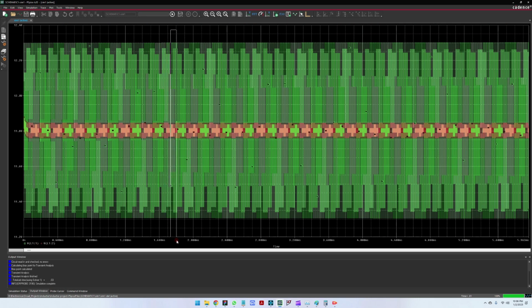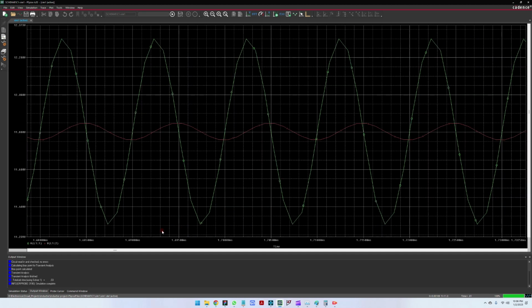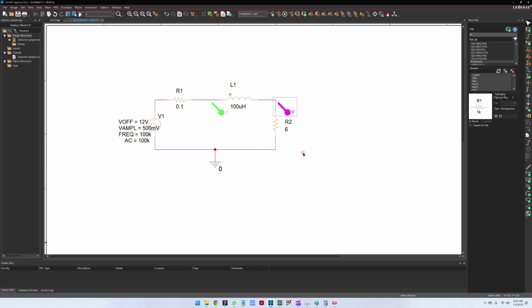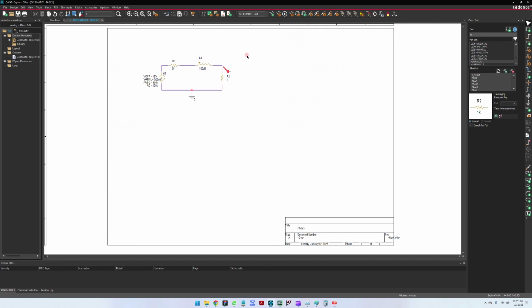Okay, let me zoom in so we can see it a bit clearer. And one other thing you can observe here, the current has been dephased because of the coil, and this means that the input current is dephased by the output current here. Okay, so this is great. This is a very good observation. Let's create a comparison between this model, let's say.